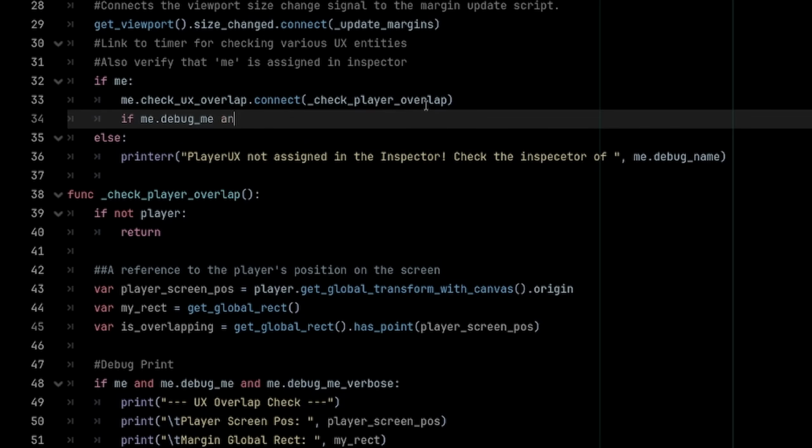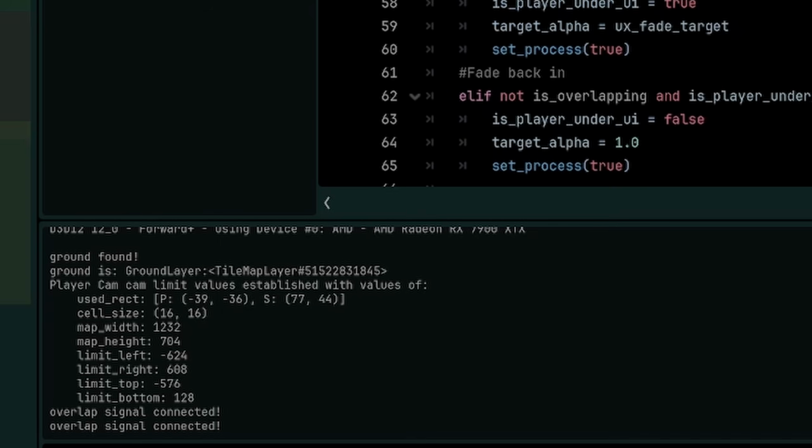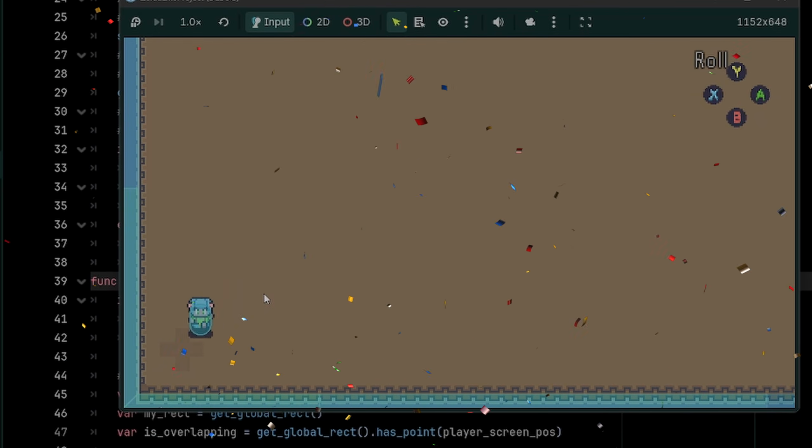But what I wound up doing was just having a timer that ticked 10 times a second. That timer is tied to the player UI's parent, like the root node, so that the UI can then send that information out to everything else to tell it, hey, check if the player's underneath of you so that you can fade out. And that works. There's got to be a better, more efficient way to do something like this. It's a very basic function, I think, so I'll have to figure that out later. But right now it works, and I can see the player when they go under the UI, and I'm going to move on from there.